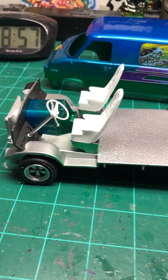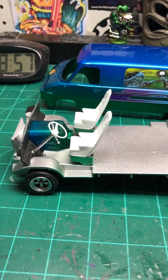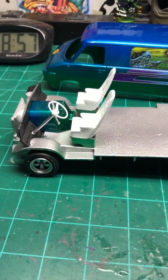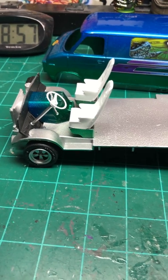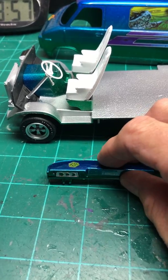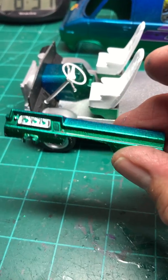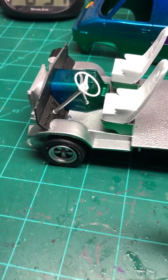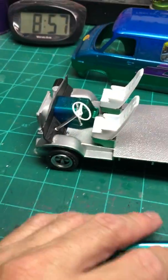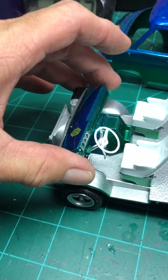I've got a Revell kit coming — a 70s custom van kit that does have all that. Everything opens on it, so I'm going to cut out the roof so you can see inside. It has a customized interior. The dash has got to go on next — I'm not done. I am going to put some photo etch gauges in the dashboard, but I did paint the dash. I did a gradient fade job on there and the engine hood to match the body, so everything goes together, and the dashboard will just kind of lock in there and pull it all together.